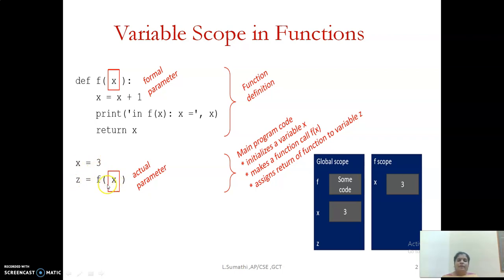So the argument list given in the function call you call it as actual parameter. This argument list can be either a variable like here given as x, or it can be a value. You can directly even pass 3. And what is formal parameter? The argument list present in function definition you call it as formal parameter, and always it has to be a variable. There is no possibility of having values in function definition.